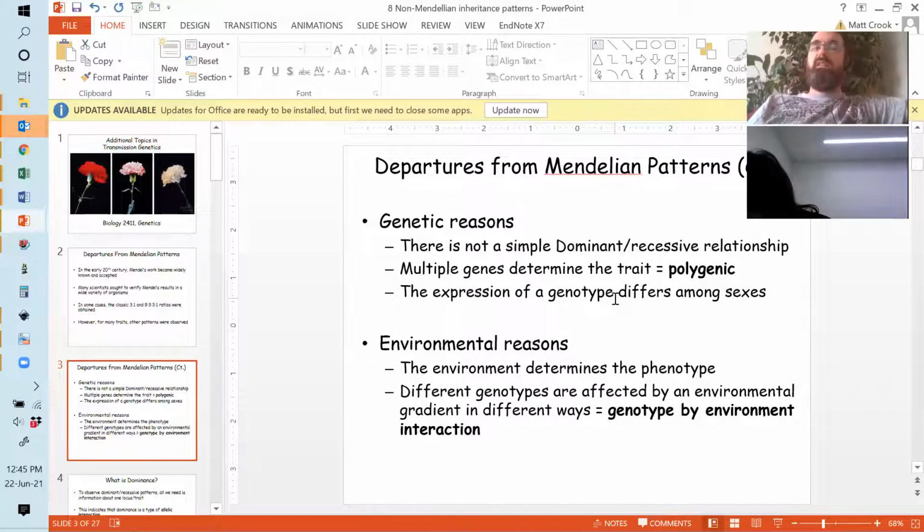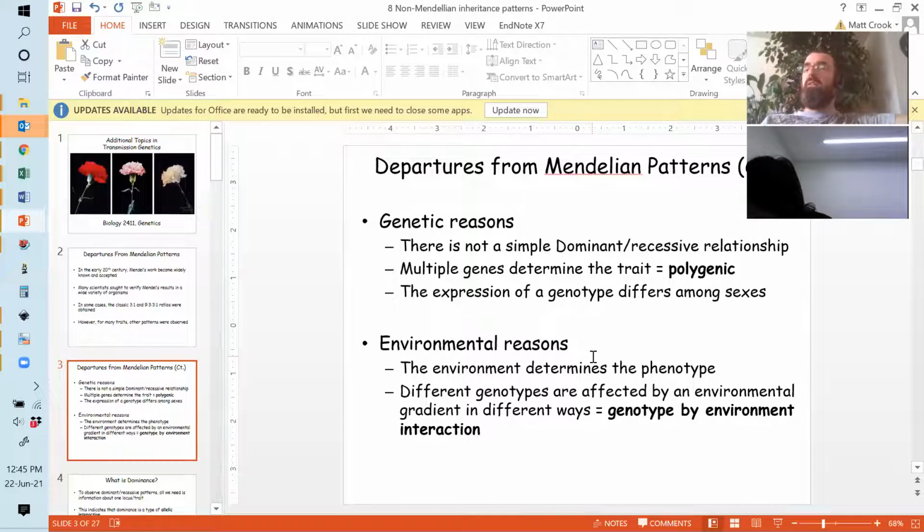And obviously, sex linkage is a classic one too. Now, without a doubt, you are who you are not just because of what genes you inherited from your parents, but also because of the environment in which you grew up. There's a lot of stuff which is very environment influenced, so we have what's called a genotype by environment interaction. Classic one is height. I always use my own example. I'm quite tall. I'm 6'2".